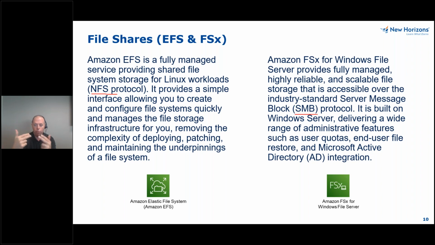They need to connect to an NFS share. Elastic File System does that. If we are looking for file shares, but we're looking for the Windows variety, SMB shares, well, the service we would stand up and utilize is a service called FSx. That's the ability to create Windows shared folders directly in the cloud. Don't have to build servers. I can just create the shares in the cloud.